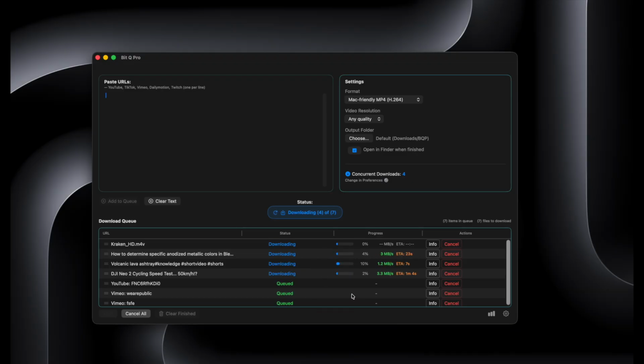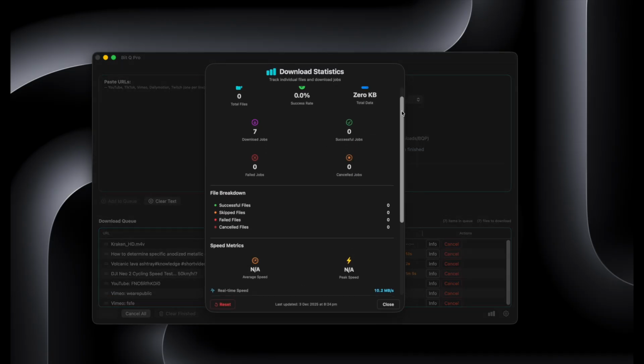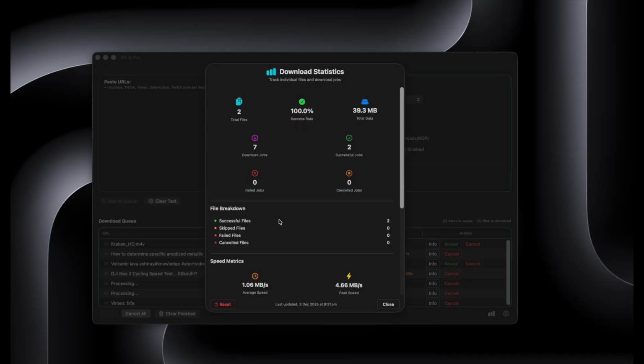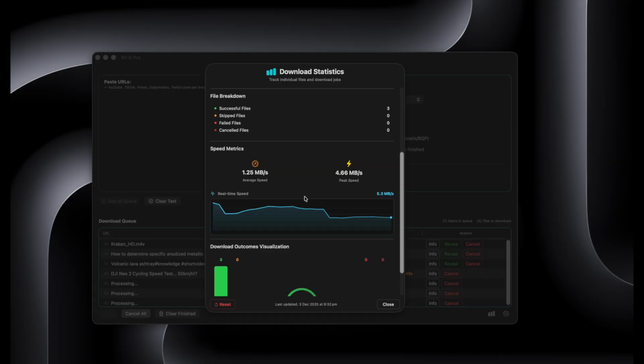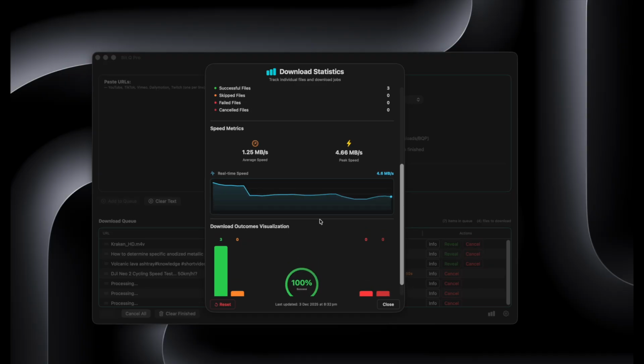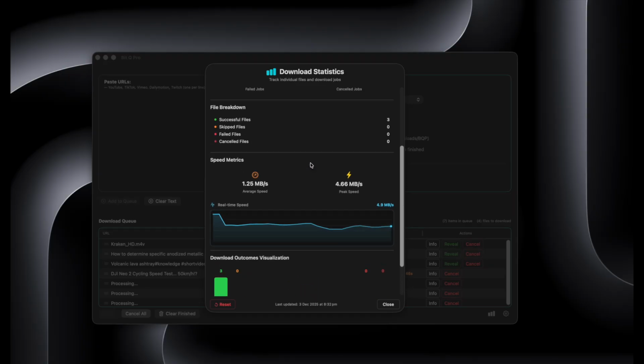So now we're starting to download. As you can see, we get all this additional information here. Now if we have a look at our statistics panel, you can see we've got something live happening here. So now we are downloading, so we get some download statistics. We've got some statistics up here, the total file size, just all dynamically update. So it's more if you just like all this sort of information.